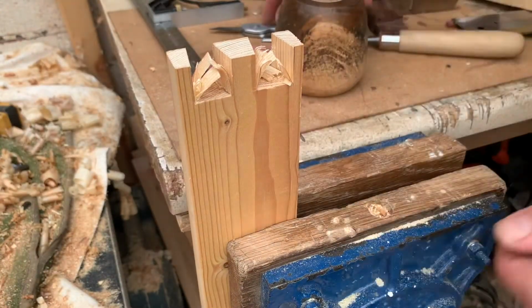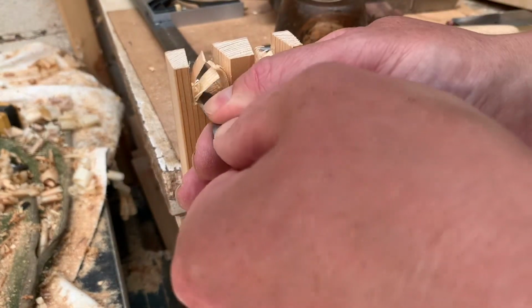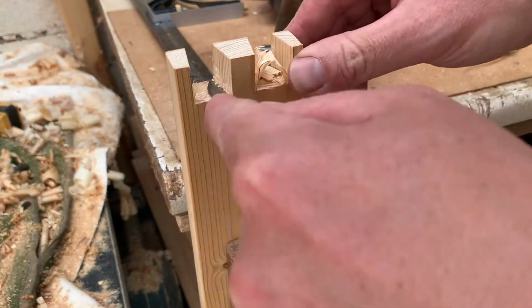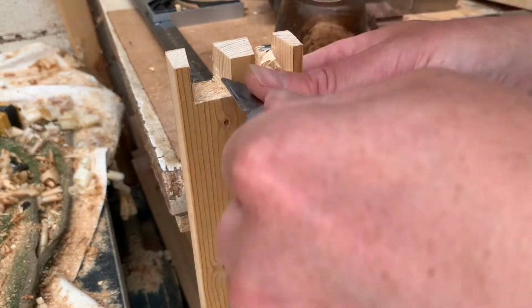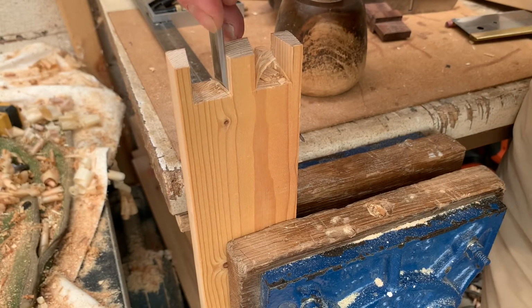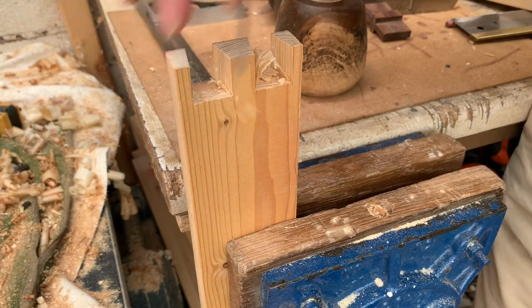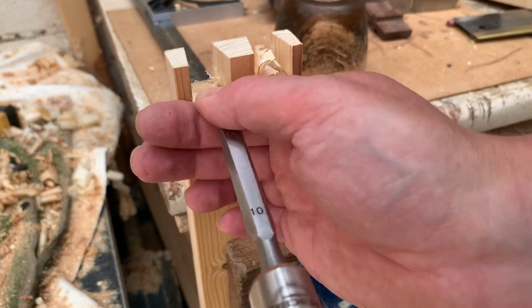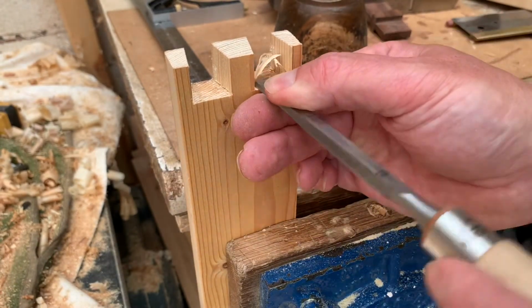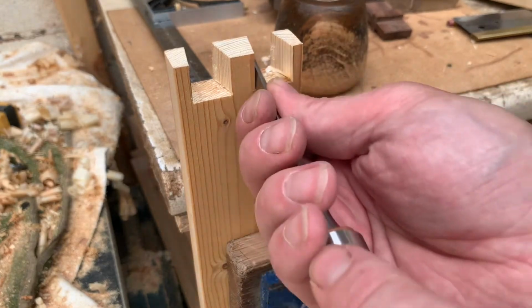And then it's just a matter of taking those sections off. Now you can do that with the knife, which works really well. Or you might just use the chisel and go into the corners, but really making sure those corners are clean. If there's any furry bits in there, like these little sections here, they will try and keep that joint apart. So the cleaner your corners, the better your junction is going to fit together.